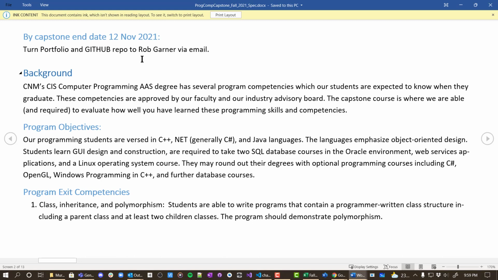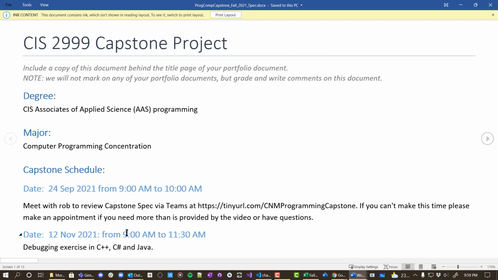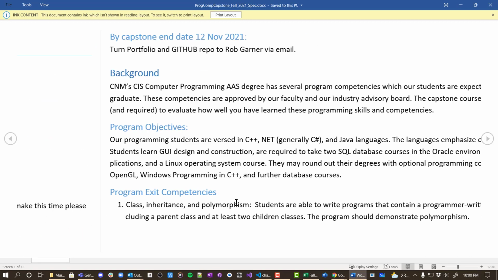So you can just focus on that last date, and that's when you'll need to turn in your portfolio and complete a debugging exercise. If you can't do the debugging exercise by this time, make an appointment with me to do it prior to this. We have to complete all of our requirements for the capstone before this date. So that's actually the last date that you can complete your debugging exercise. If you want to do it a day or two earlier because of a conflict, we can do that as well.